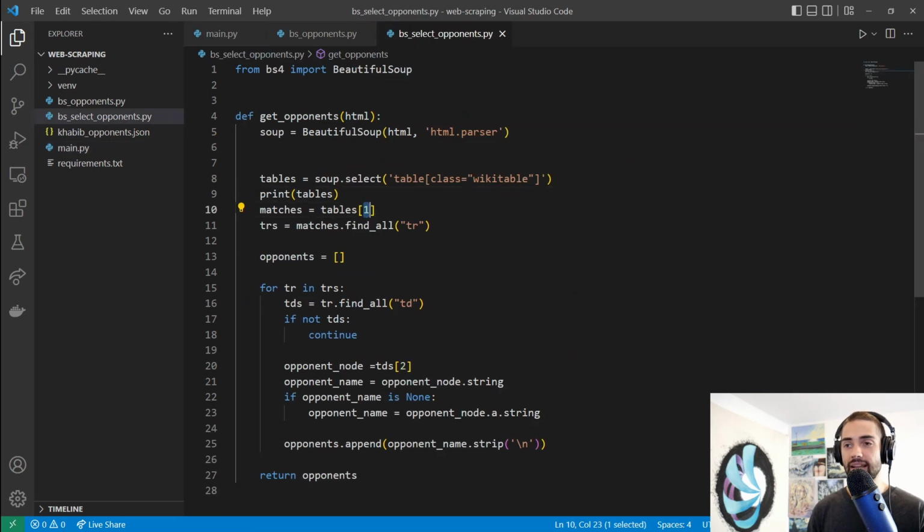We will be selecting the very first one because now we know that we're zooming in on a specific table, and this is still going to contain all of our matches, although now we will be selecting all the TR elements from it.